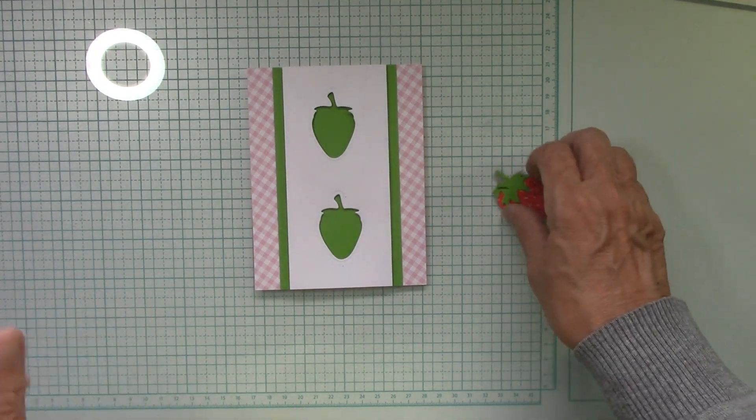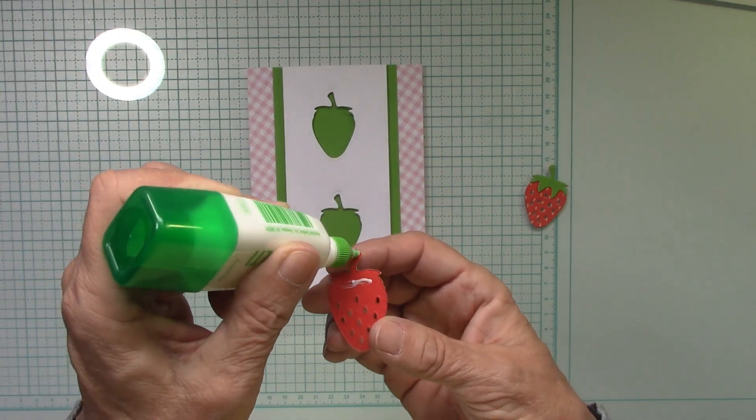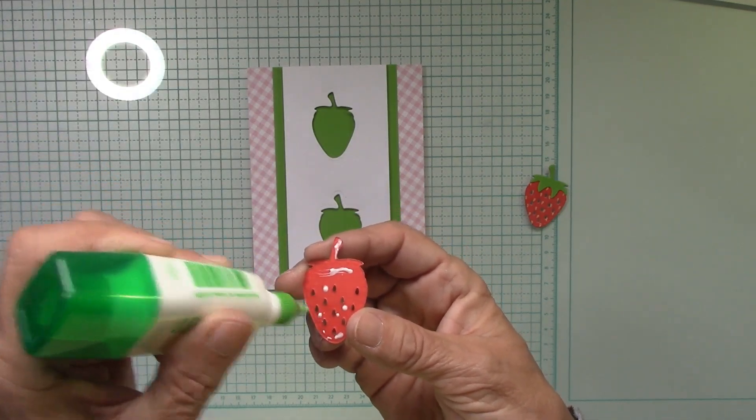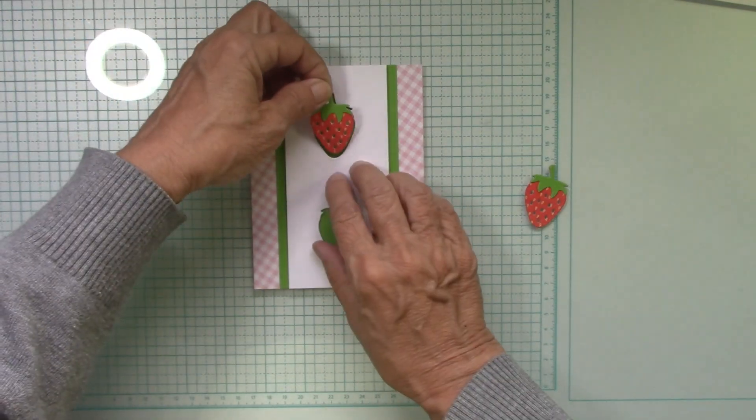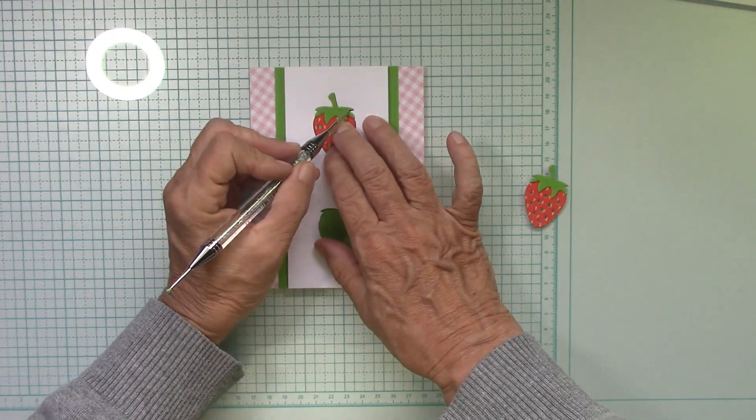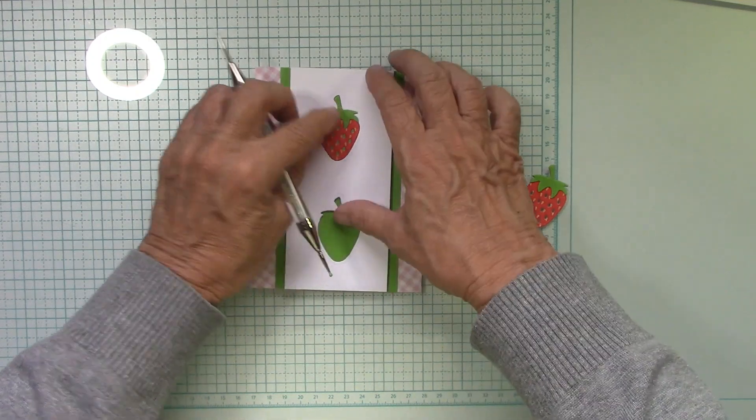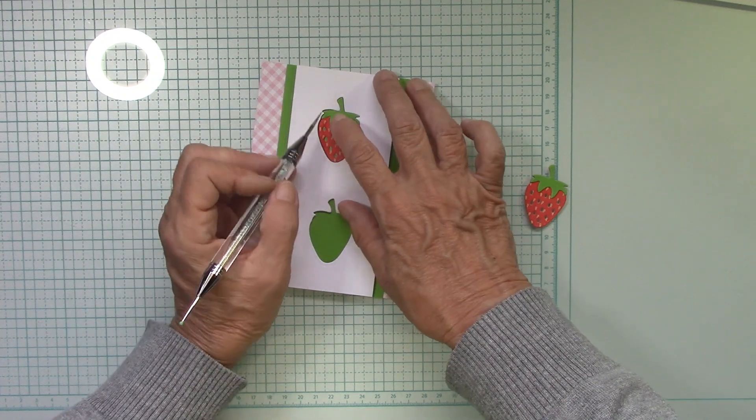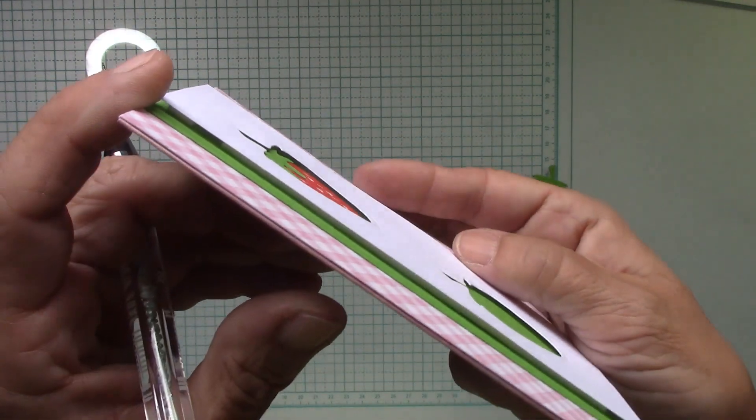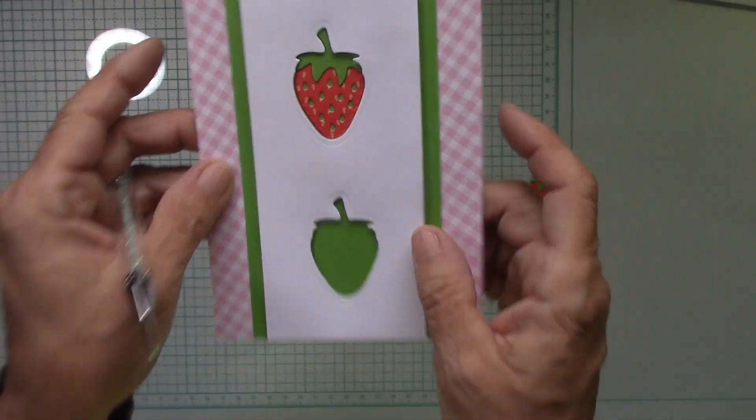Now what we want to do is recess our strawberries. I thought this was cool to do. I thought whoever came up with this, that designed it, it was a cool way to do it. Take your strawberry, put it in there, and you want to push it down. Push it in so that it fits like a glove because it's perfectly cut. But you want to make sure that the white pops up. See? Just let that pop up. Look at that, how it's recessed in there just that little bit. And then this is popped up with foam. And what an effect that gives you.